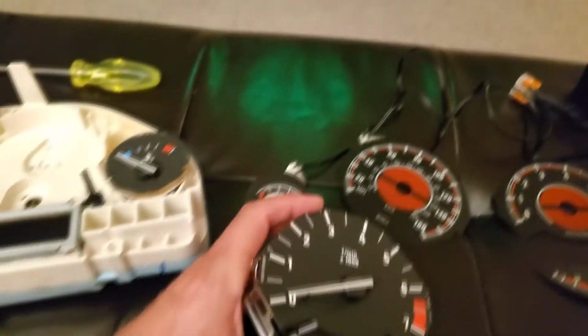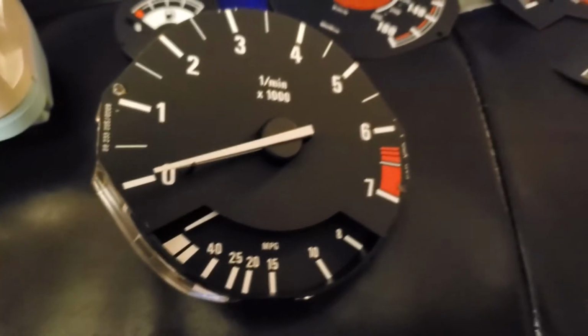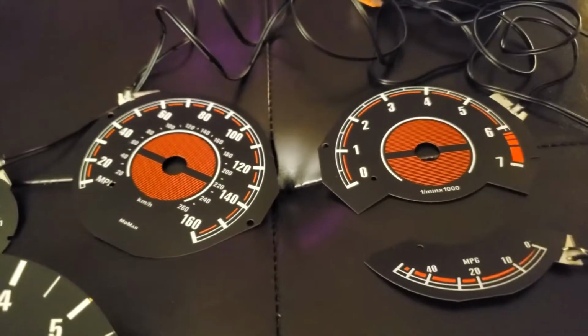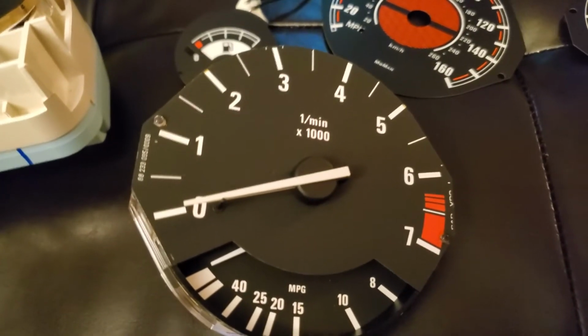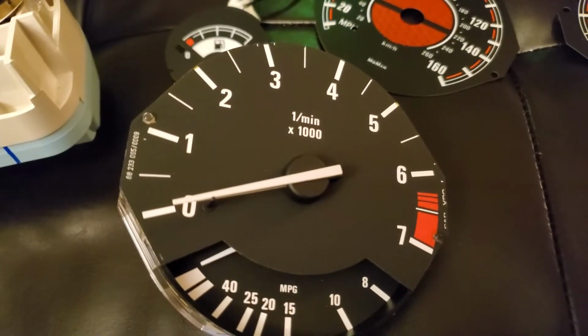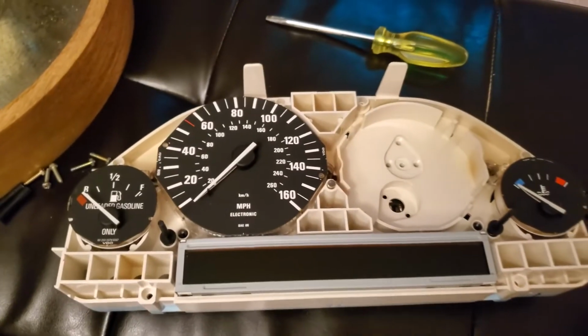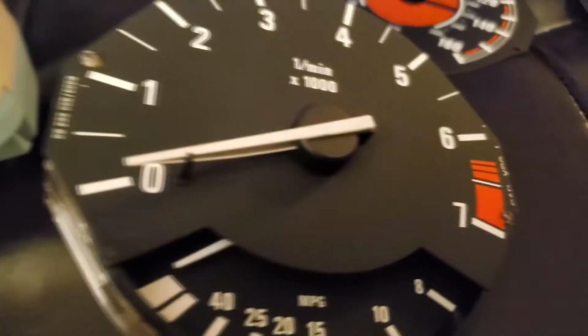Okay, I'm just gonna use needle nose pliers to remove that pin. You don't really have to worry about getting this damaged, because you're gonna put this on top of it. If you're ever gonna want to take that out, you might want to do it carefully, but I'm not gonna take them out. If anything, you could always buy another cluster on eBay. They're not expensive. Okay, let's take the pin out.